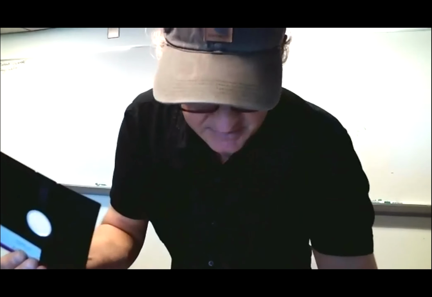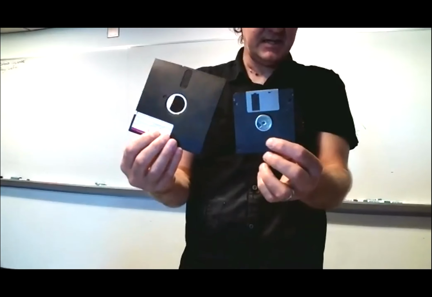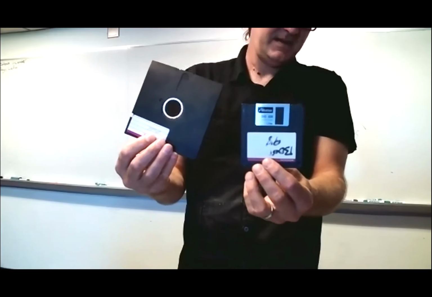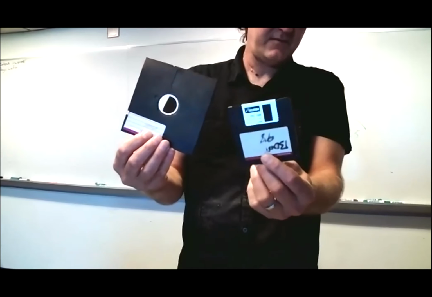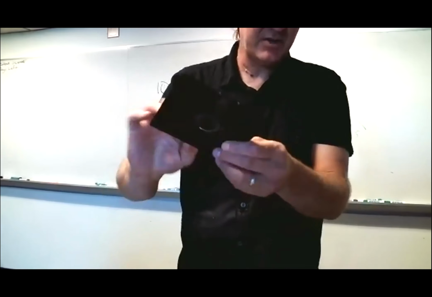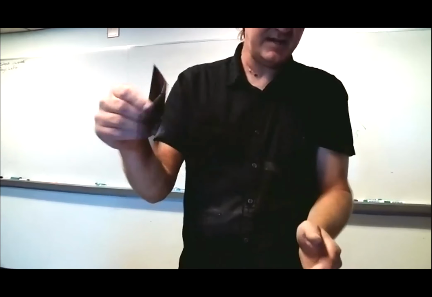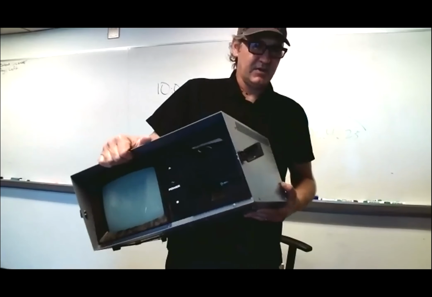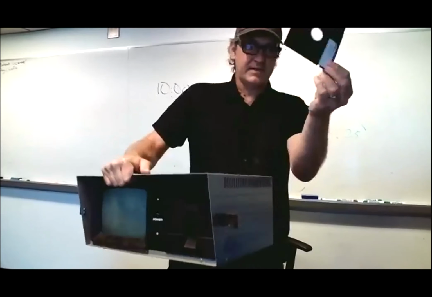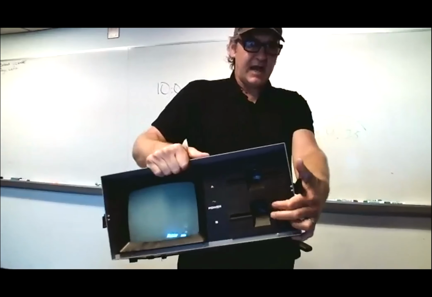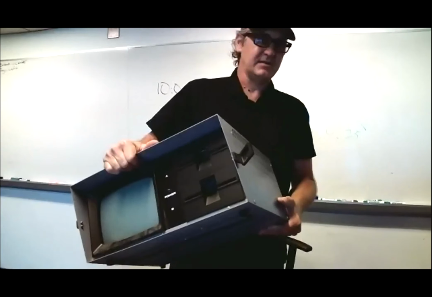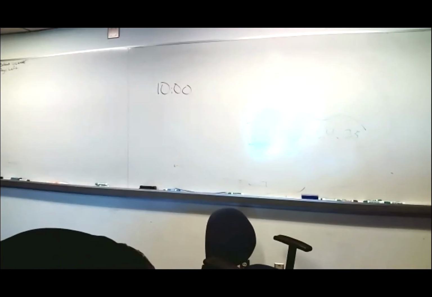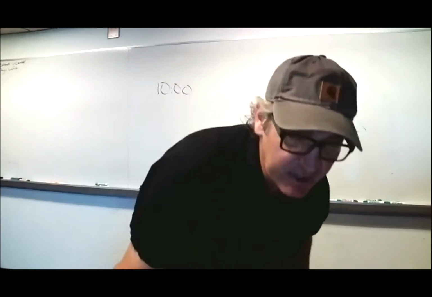It takes floppy disks, and this is the older style floppy disk, so you can see the difference here. This one is still old, but this is a 3.5-inch floppy disk, and this one is 5.25 inches, and it's legitimately floppy. What this thing would do, there's no hard drive in this computer. You would run the operating system off of one disk, and then you'd run the applications off the second floppy disk. So you'd fire it up and run the operating system.